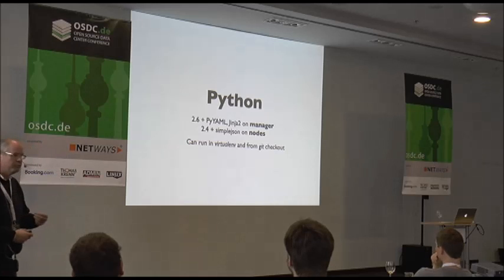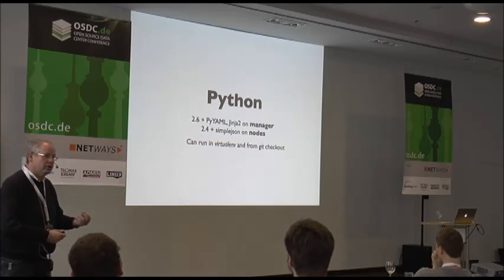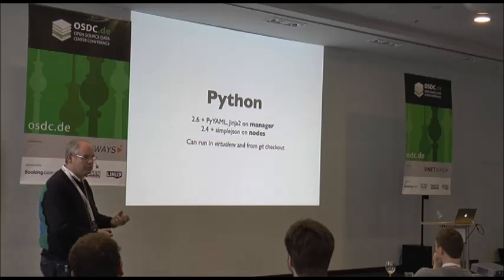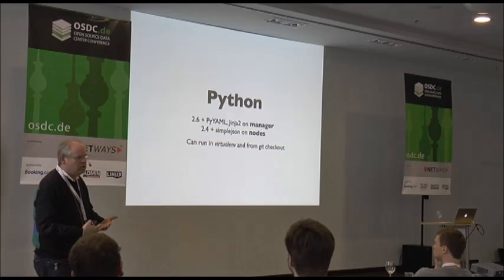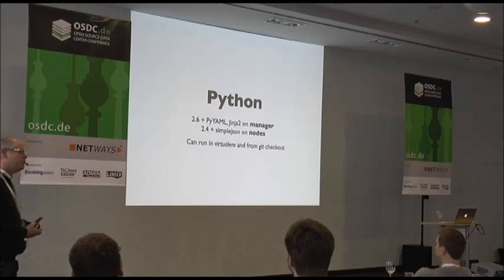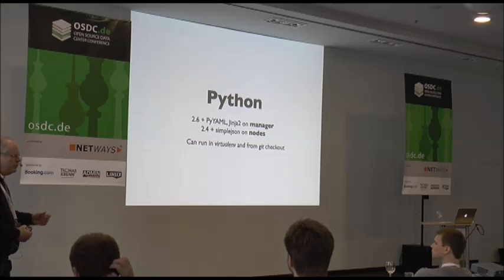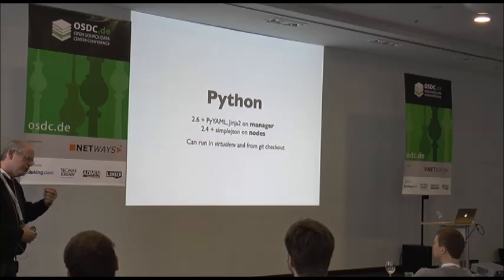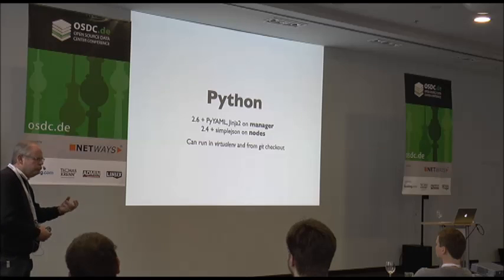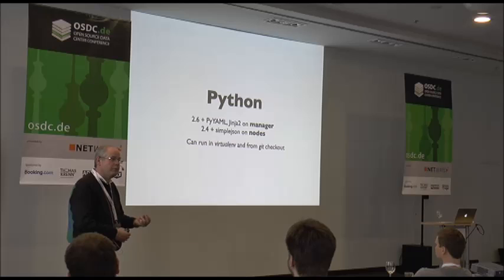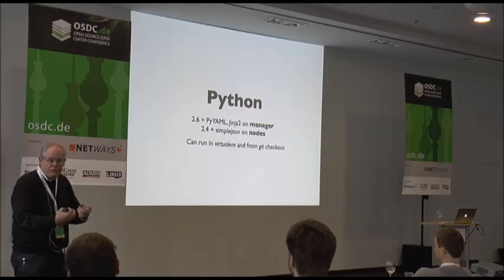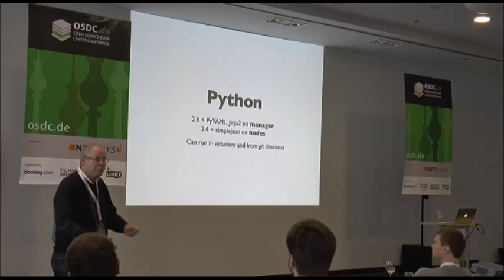Ansible can run from a virtual environment. Ansible can run directly out of a Git checkout. Ansible can run directly after extracting a tar file. It does not need to be installed. It's very easy to test. Ansible is also in pip, and you can install it with easy install. And there are Ansible packages in most Linux distributions available, but you don't have to do that. Many people actually run from a bleeding edge Git checkout because they want the features that keep popping up.